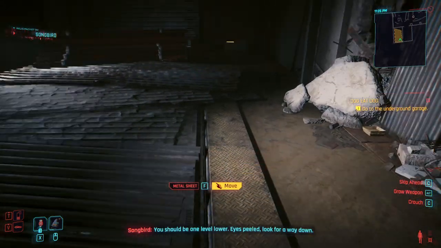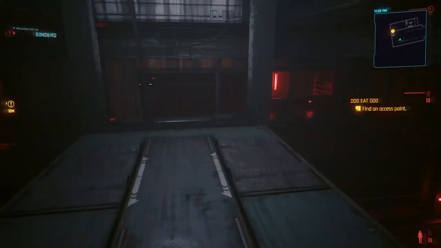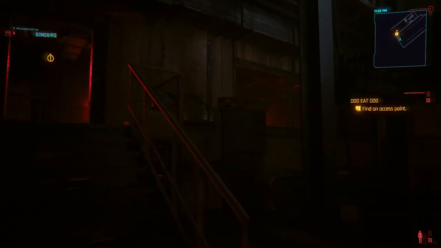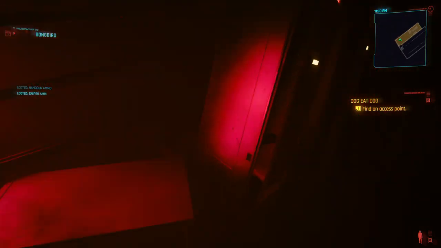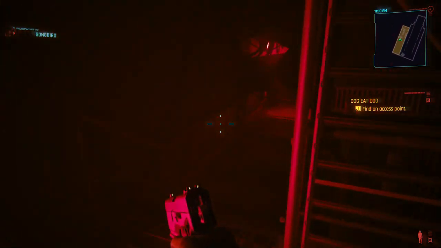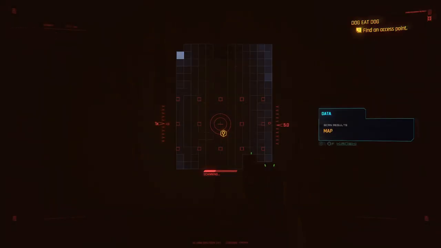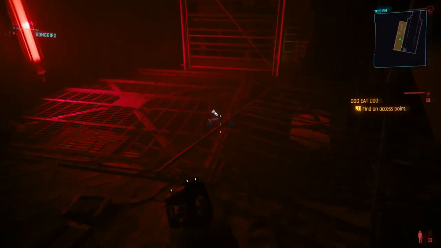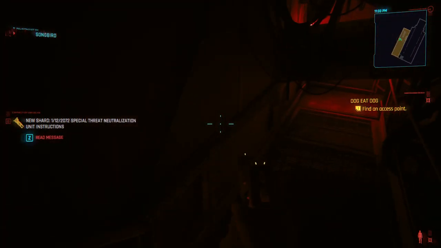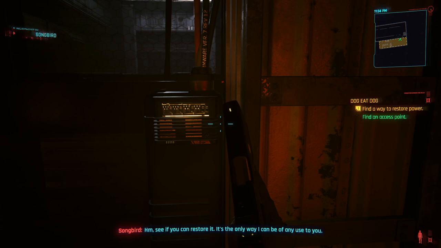You should be one level lower. Eyes peeled. Look for a way down. Now, look for a maintenance room. Bet anything you'll find a power source inside. Access point, but no power. See if you can restore it. It's the only way it can be of any use to you.